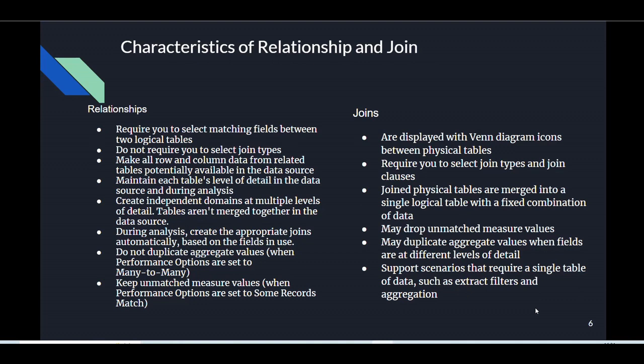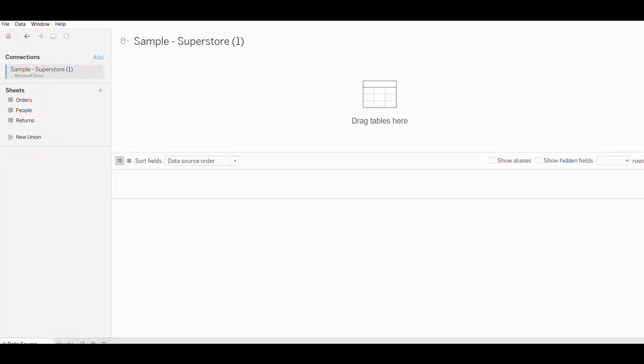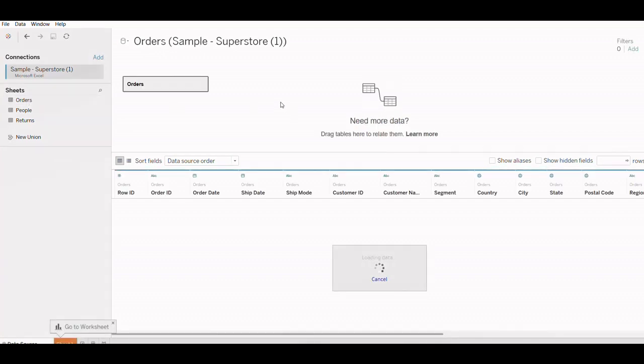Now let us understand clearly the relationship and join in Tableau Public itself. As you can see, this is Tableau Public opened up and I don't have anything in the canvas. So let's drag the orders sheet into the canvas, and it will be dropped in the logical layer.